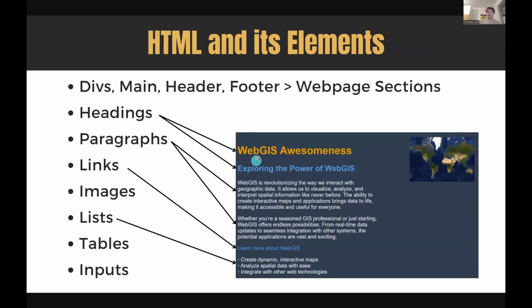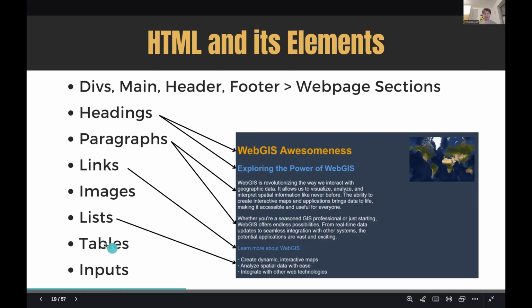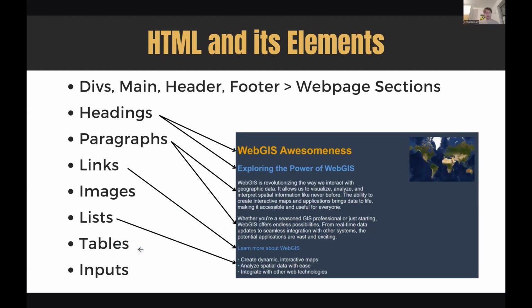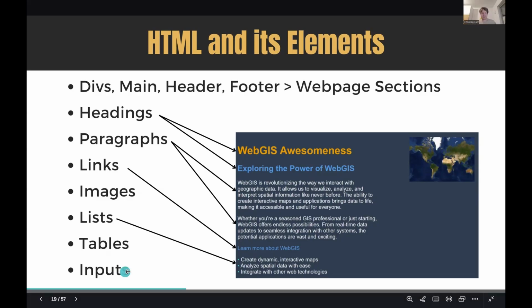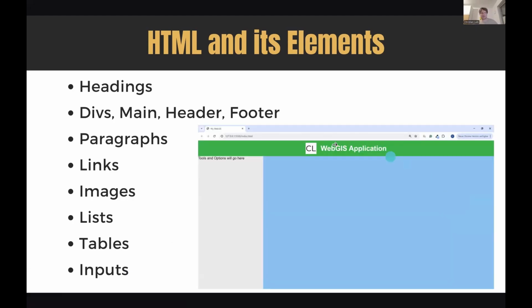So what do you actually need in HTML? You need to understand web page sections. Often there are main, headers, footers. Then the headings, like H1, H2, maybe you've heard about these, and paragraphs, having a little margin at the top and the bottom so people can better read them. You must know about links, images, how you can create a list. Of course, a table is great because we use that a lot in GIS, you know that. And of course, inputs, like how can I receive inputs from people in text fields, numbers, stuff like that. It's basically everything that you need.